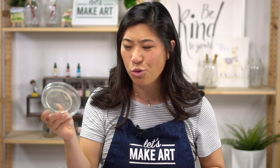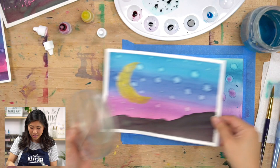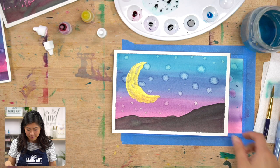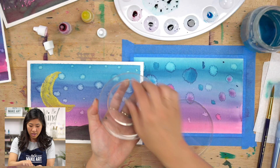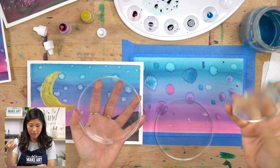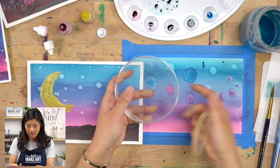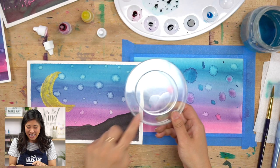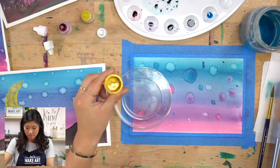Okay, we're back from our snack break. I want you to grab out two more supplies. We have this cool thing called a jelly plate — it's this hard plastic thing. And then I want you to grab your gold paint. Now we're going to do some magic together, because can you see on here that this moon is in gold? Isn't that pretty? So we'll do our moon first and then we'll do our black. So grab out your hard case, open it up, and you're going to pull out this circle jelly thing that we're calling a jelly plate.